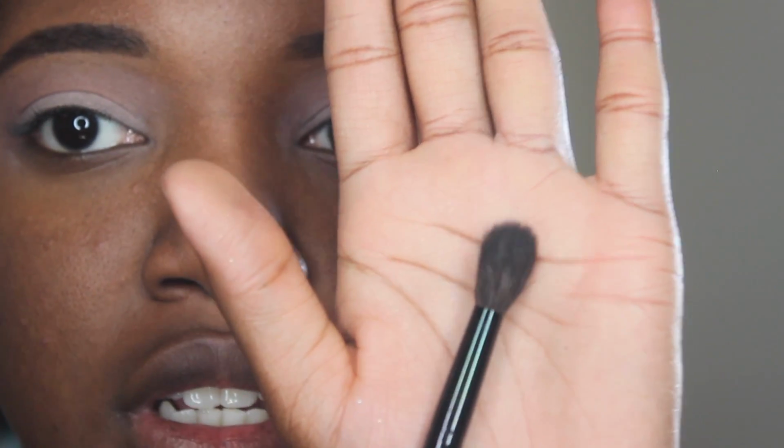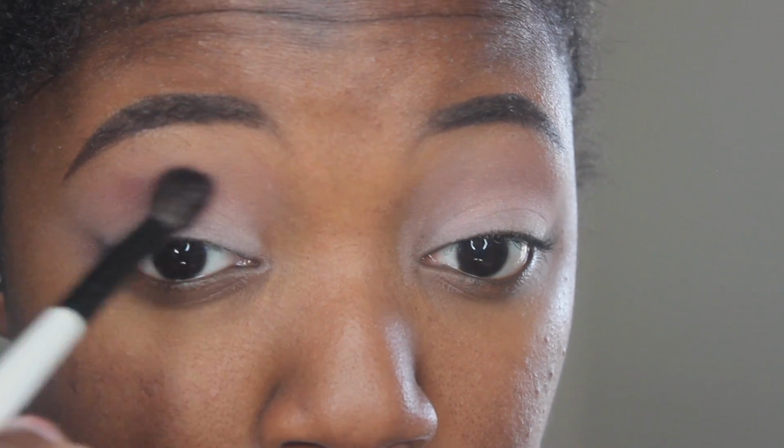And now I'm going to go ahead into the color Mocha. For Mocha, I'm going to use my Morphe brush. It doesn't have a number, but just this light little Morphe brush here. And I'm going to use the color Mocha and just go right in with that. Now I'm going to go back in with Buns and just blend out the top.